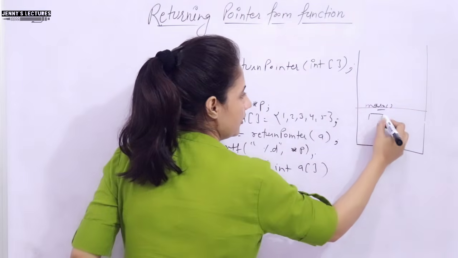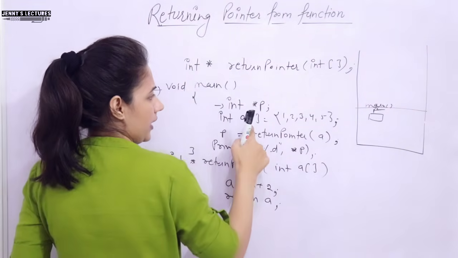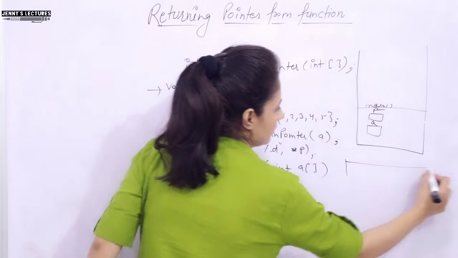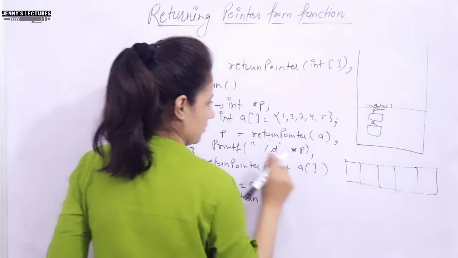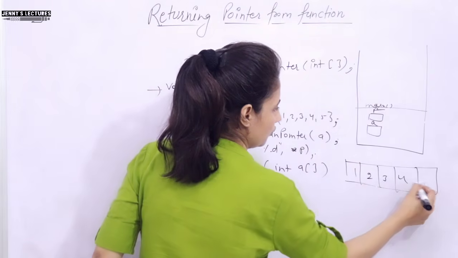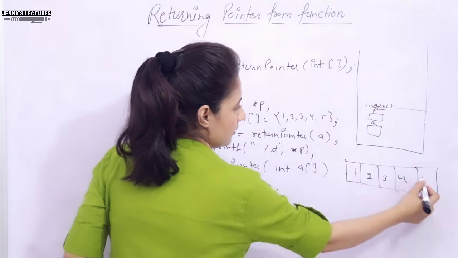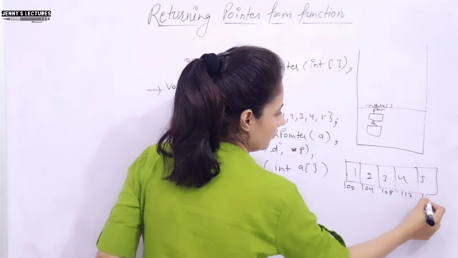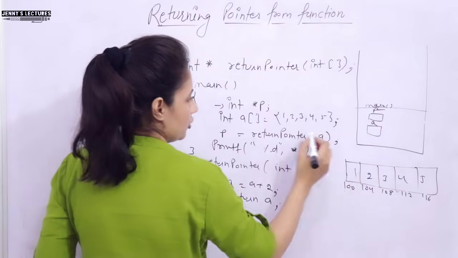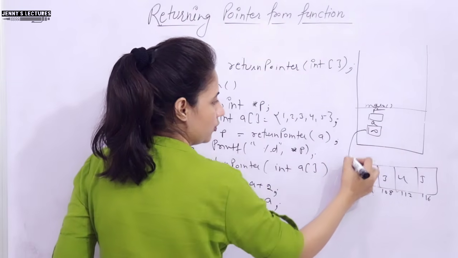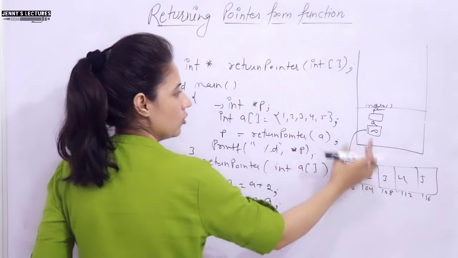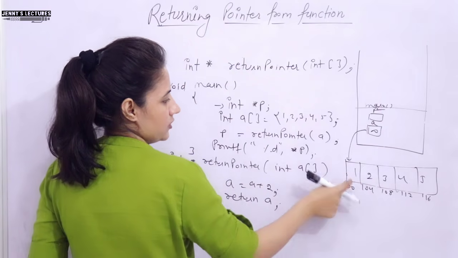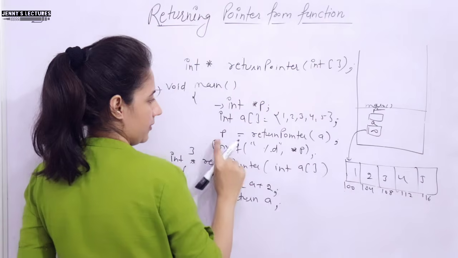So here we have a pointer p. Here we have what? An array a. So here I am just writing this 1, 2, 3, 4, 5. Here the addresses are what? 100, then 104, 108, 112, 116. I am supposing an integer takes 4 bytes. So in a we are having 100. So a is pointing to here. a is acting as a constant internal pointer to this array, right? So the base address of this array is 100. That will be a. So return pointer.